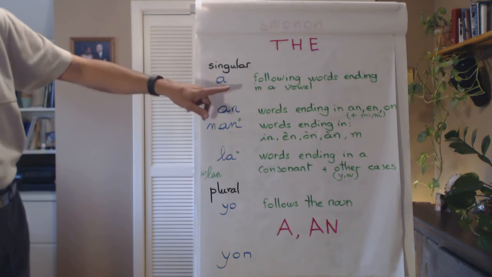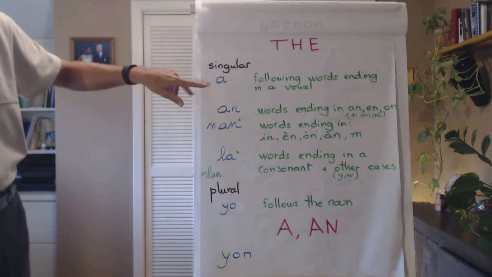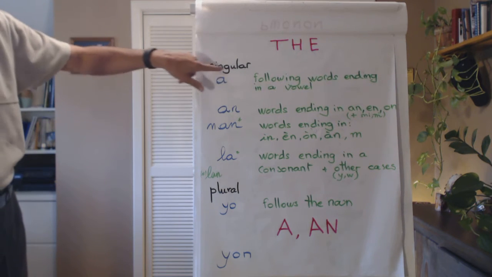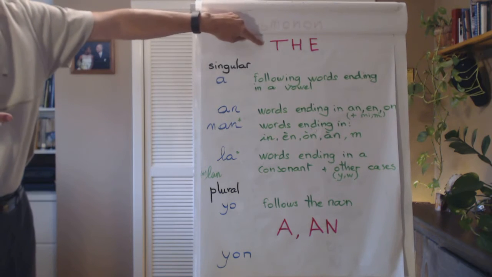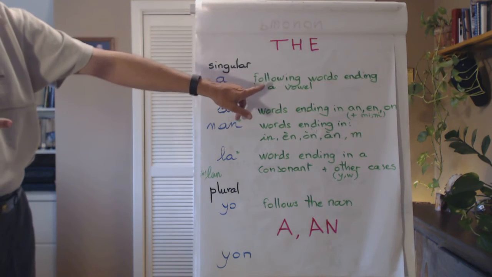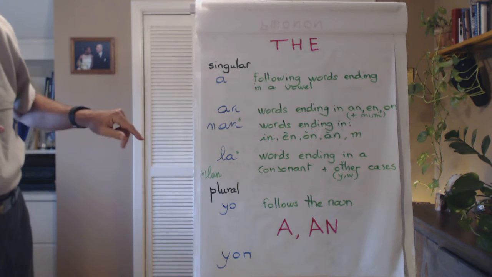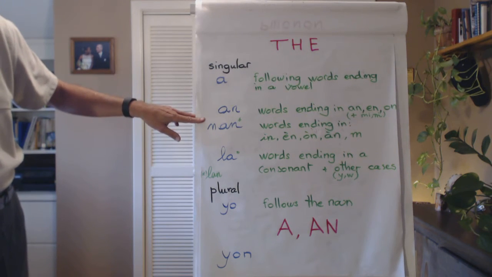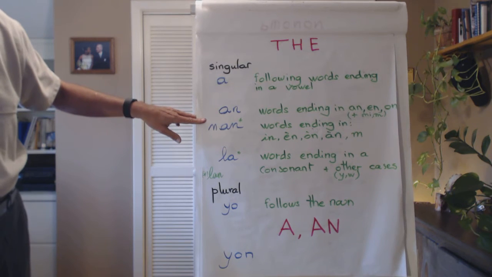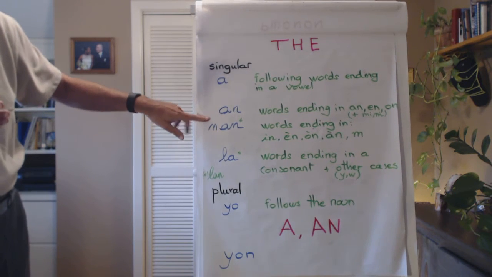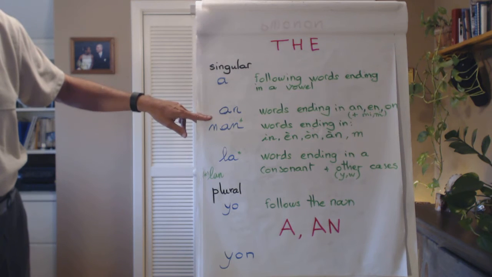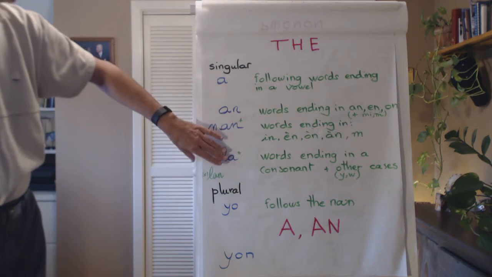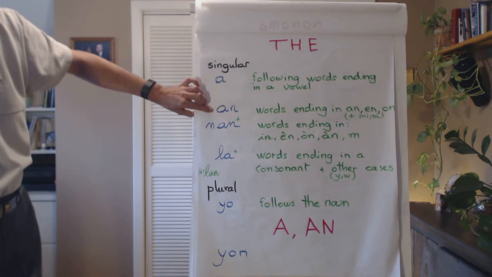If the noun ends with a vowel, the article will be a. This is a for the, in Creole, if the noun ends with a vowel. Now, you remember the nasal sound? For instance, garçon means boy. We want to say the boy, we'll say garçon, garçon, on. Since we have on at the end of the noun, then we are going to use on.